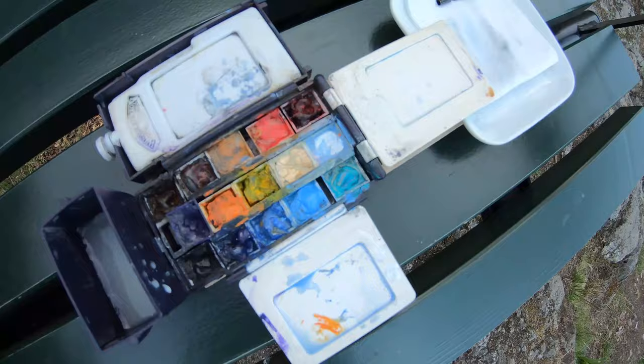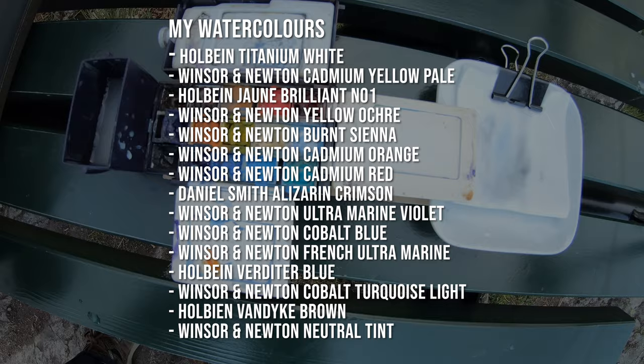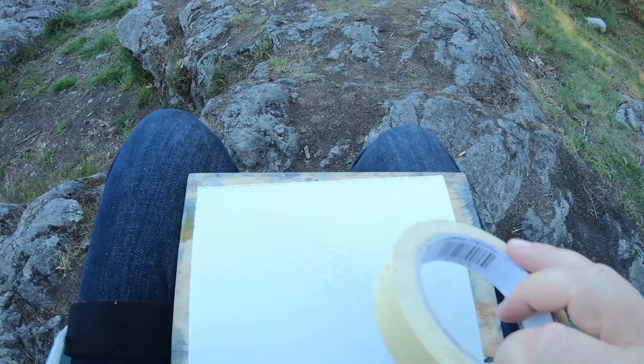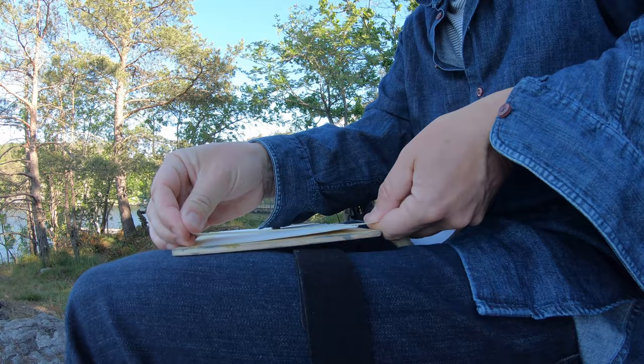Yeah, here's my field palette that you've seen before. It's a Winsor Newton, and here's a list of all my colors. You'd want to pause maybe if you want to read that, but okay, that's enough of that. Here's my watercolour paper, which is a quarter of a quarter arc, you could say. Basically, I use a full arc of watercolour paper, I quarter it, and then I quarter it again. And then I use these as my sheets for sketching on. I carry them in my little sketch bag.